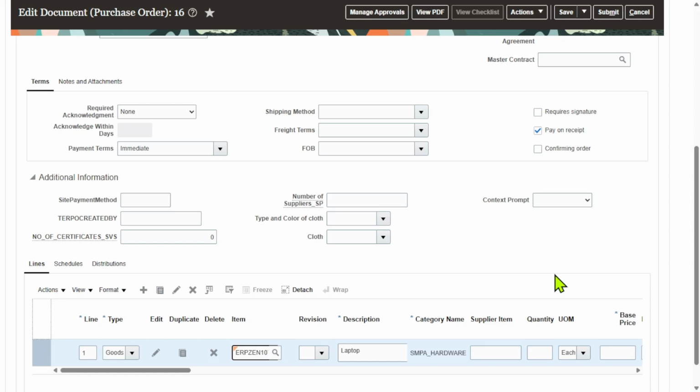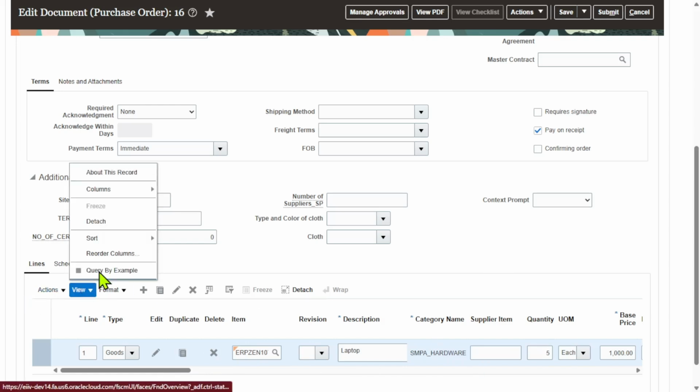Now create the PO with 5 quantity. The quantity is 5 and the base price is $1,000. 5 into 1000, that is equal to 5000.